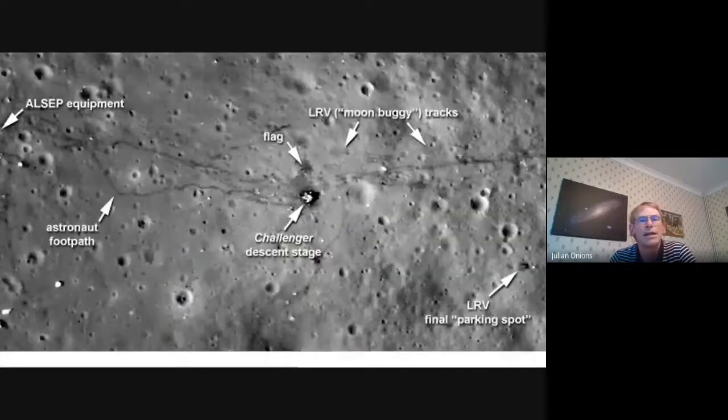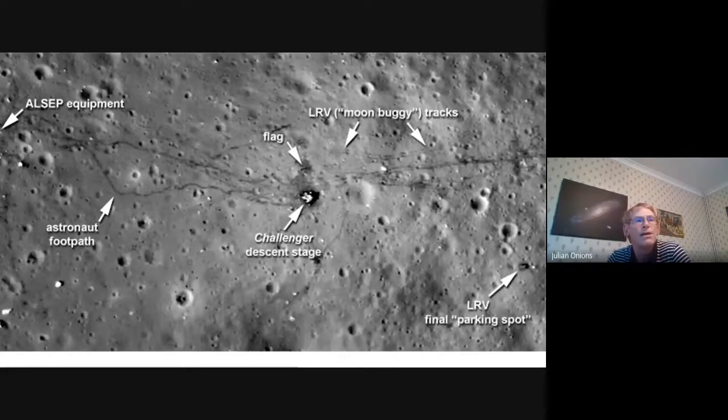And this is the Apollo 17 landing site viewed from the LRO. You can see there you have enough detail to see even the footprints of the astronauts and the tracks of the lunar rover. And obviously the descent stage and the lunar rover vehicle parking space and all these other things. So this is further proof that the Apollo missions were real and not filmed, but I guess it's not going to convince anybody who is a conspiracy theorist. They will always find a way to say, well, this is also clearly faked. This is just what NASA would expect.